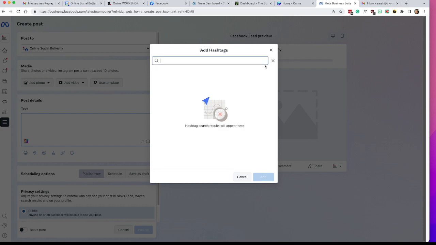Now, if I want to do a search for a term, I want to click on here and type my term in. Now, just as a rule of thumb, what we're looking for is kind of the optimal number of uses. So we don't want hashtags that have been used less than 5,000 times because they're not going to do anything in terms of leveraging or growing our visibility. Similarly, we don't want to have hashtags that are overused because the content will appear too frequently and we will kind of get lost in the busyness of them. So I say as a rule of thumb, between 5,000 and about 500,000 is the optimal number of hashtags. Anything over that and you kind of get lost.